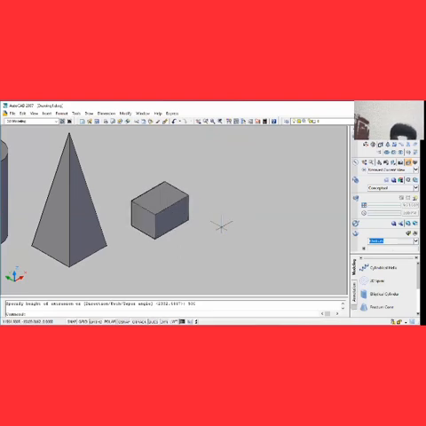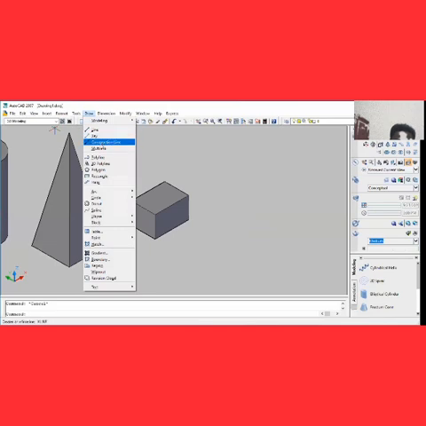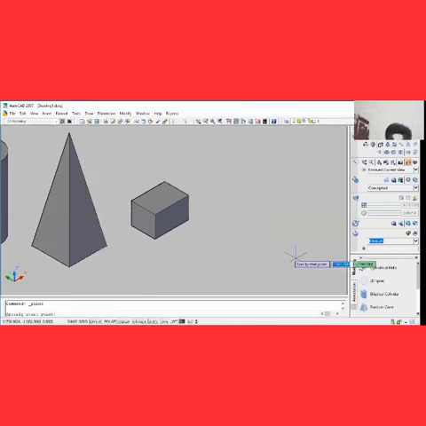Okay, now let's take another shape, POL, polyline. Let's come to our draw, and then let's take our polyline. So now let's try to draw a shape. Let's draw something like this.